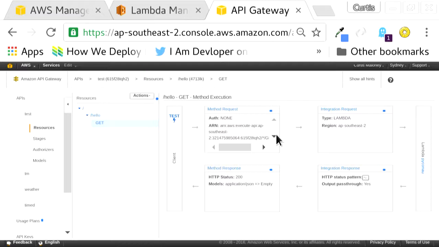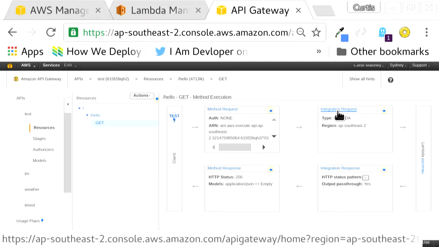The method request is how it takes the information from the web request and what it's going to do with it, how it's going to make it available to whatever you're integrating with. The integration request allows you to take that information and then reformat it to make sense to whatever you're passing it off to.